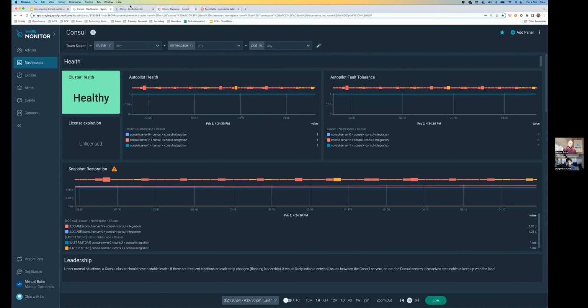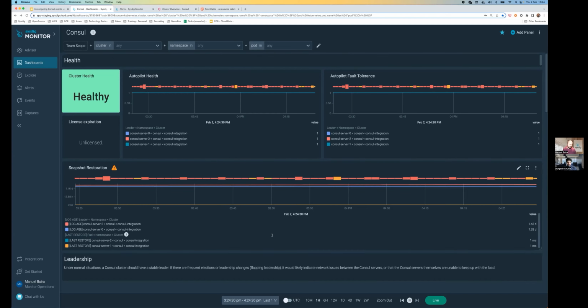All right. So this is the Sysdig dedicated dashboard for Consul. This is automated in Sysdig, auto-generated when Consul is detected. Let's do a quick walkthrough. This is the health panel to show an overall status.